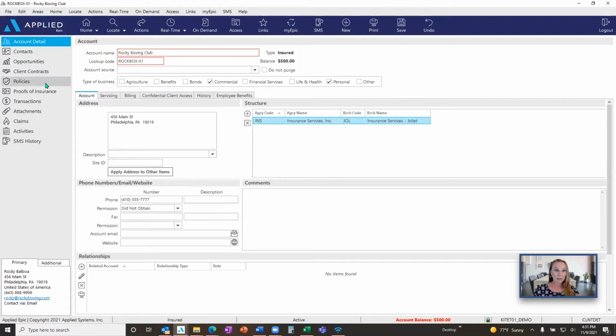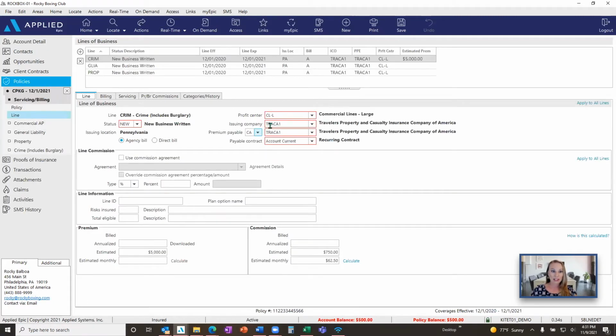Next, we're going to go into the policy screen, and we're going to open up the policy, and I've got here a package for us to review. So the next area that's going to be really important is going to be the policy status right here. The reason why our policy status is so important is because policy status is very important criteria in, again, a producer broker commission agreement or an agency commission agreement. Most often those agreements are created in the background by admin, and they are created so that when you enter in a policy, that policy pulls the correct producer commission agreement or broker commission agreement, as well as the correct agency commission agreement if your agency has entered that information in the system.